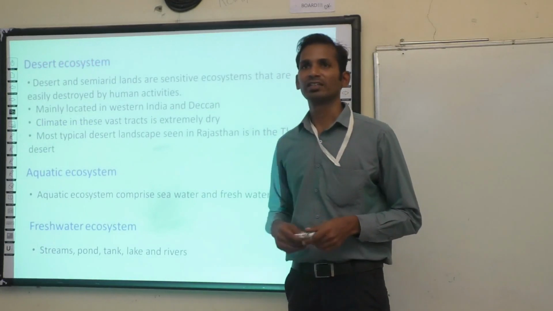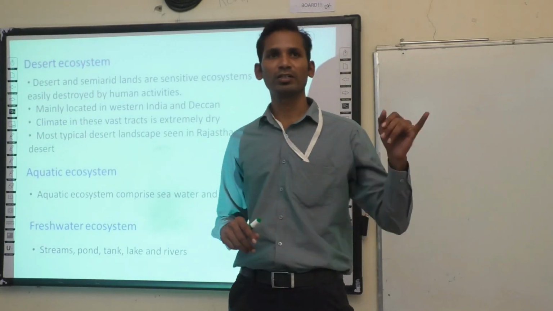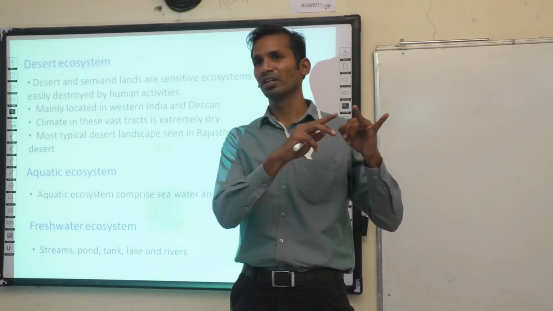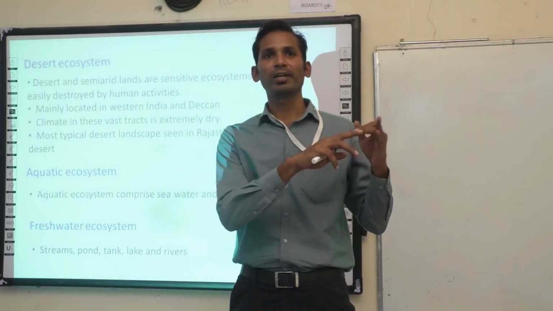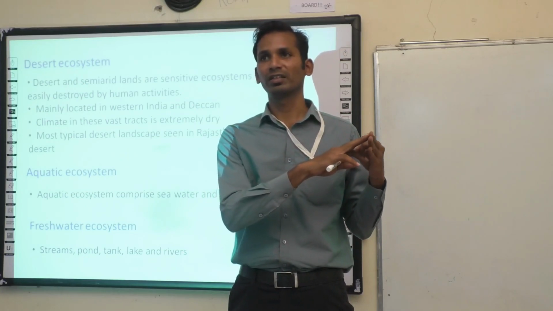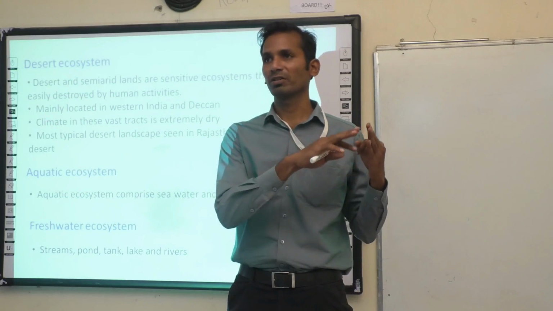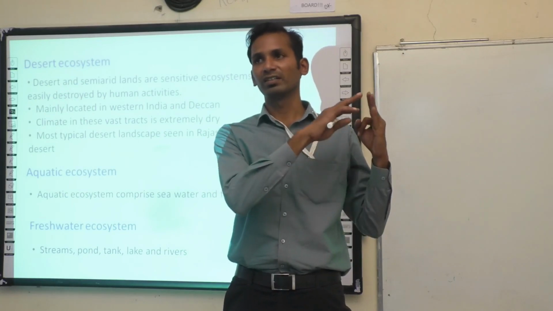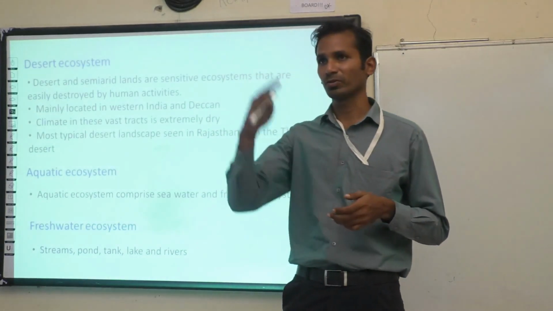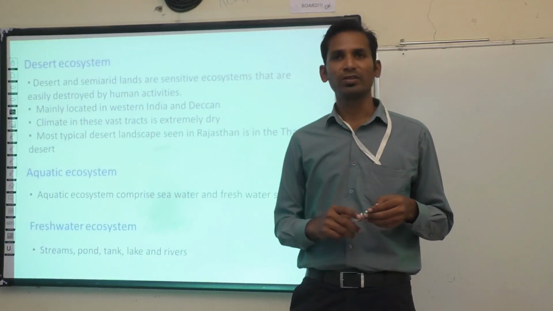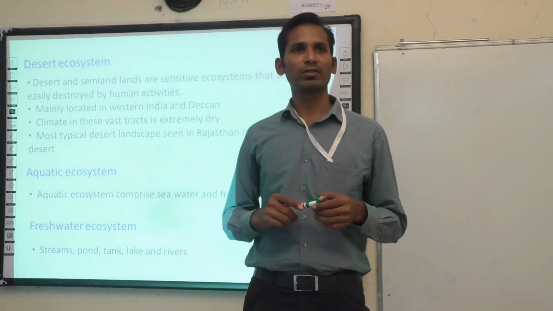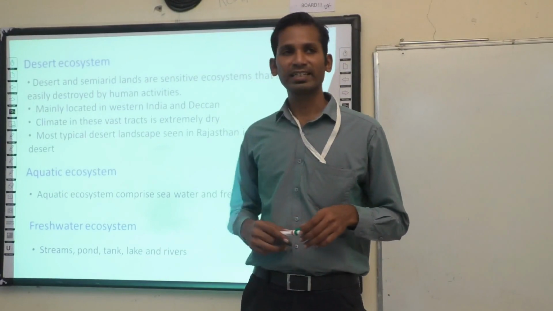So in this class we have seen the ecosystem and its components, the major components, biotic and abiotic, and then the types of ecosystem and types of producers and consumers. We have seen how the ecosystem is classified: forest ecosystem, grassland, desert, and aquatic ecosystem. Those are the major types of ecosystem. And we have seen two major types: first the forest ecosystem and next the grassland ecosystem.